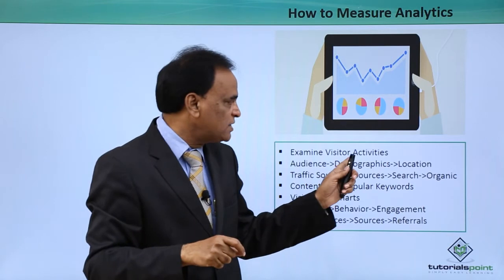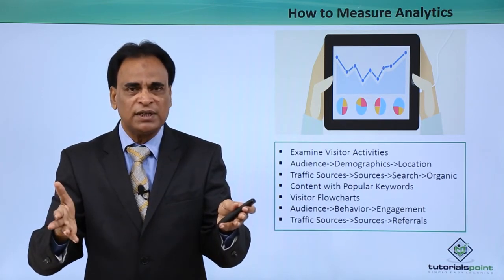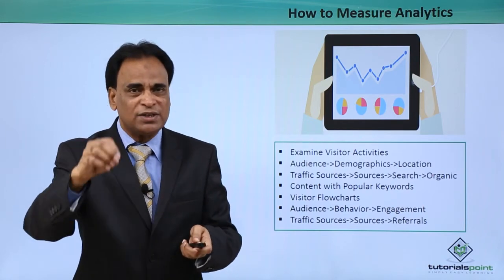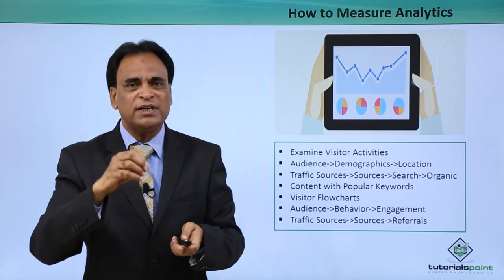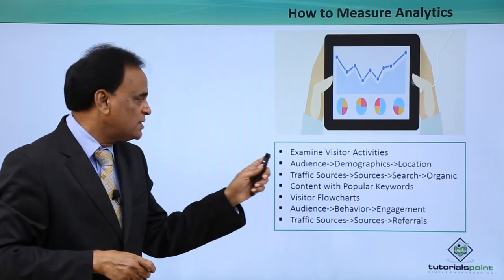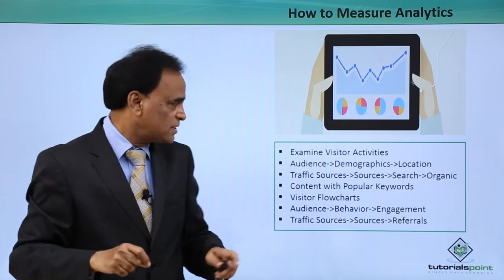Then you have audience demographics and locations. The demography of the visitor and the location has to be identified: where the traffic is coming from and what demography is associated with the traffic coming to your website. This has to be analyzed as far as your audience on your website is concerned.